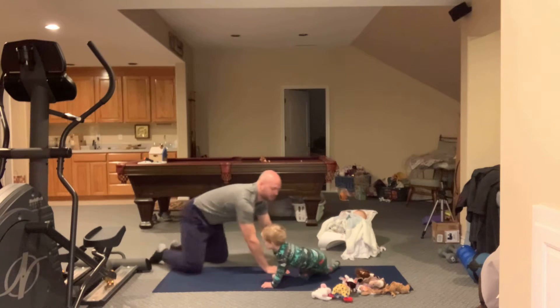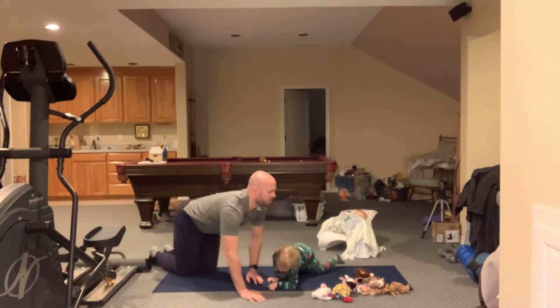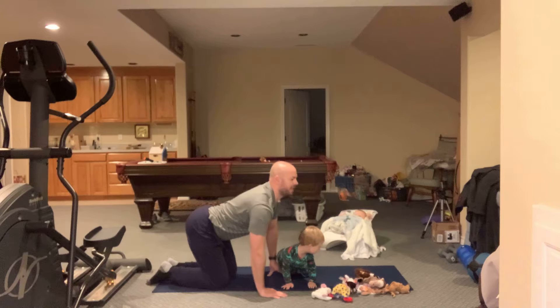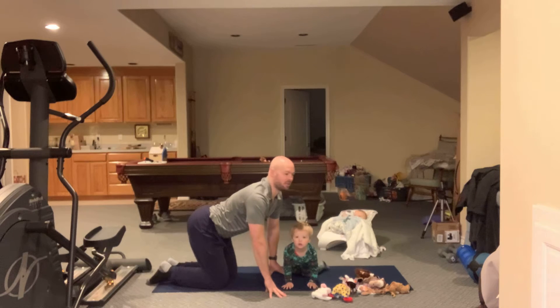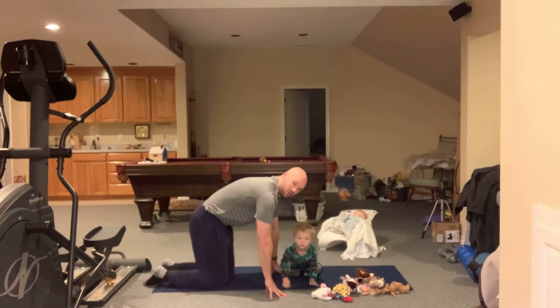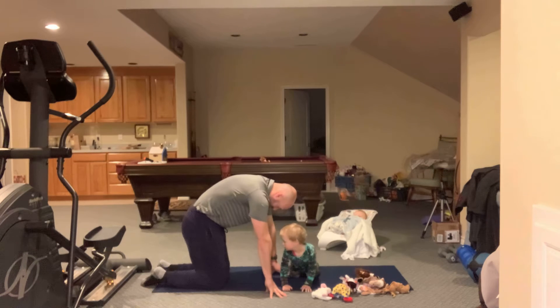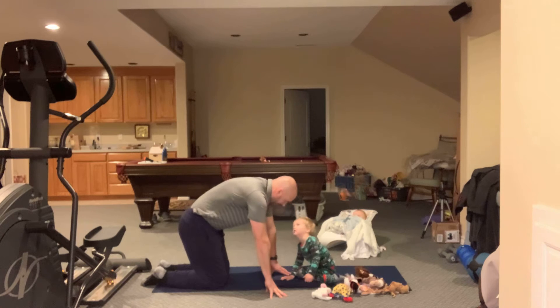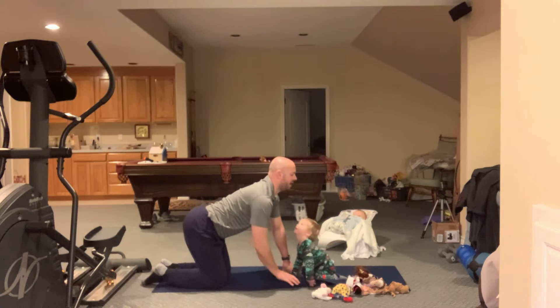Let's go ahead and do the cow pose again. I really like this one — if you've been sitting at your desk all day and need a little stretch, it's good for your back. Go ahead and moo, then arch your back into a round and hiss like a kitty. Back down, drop down for a cow.